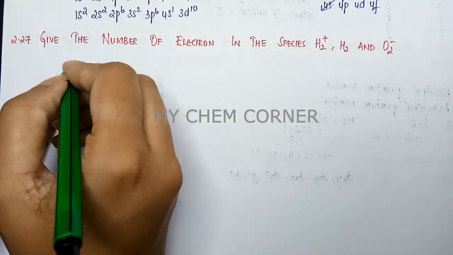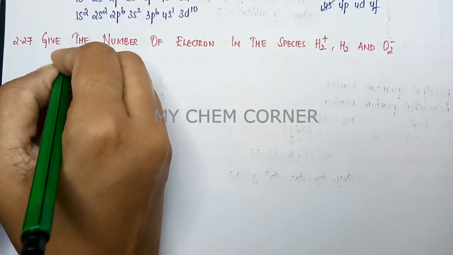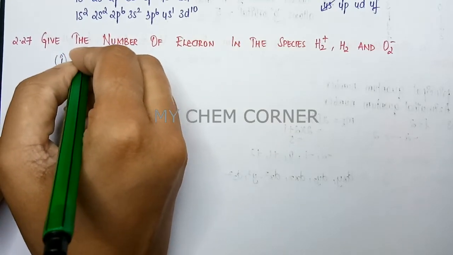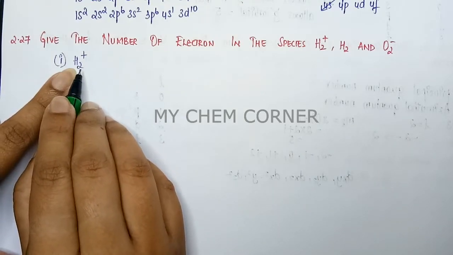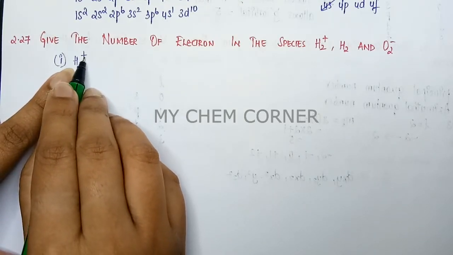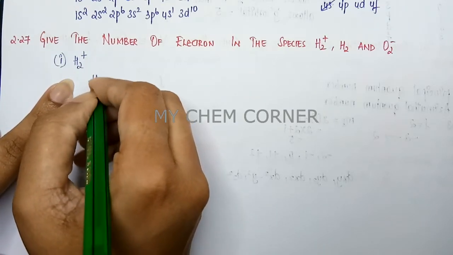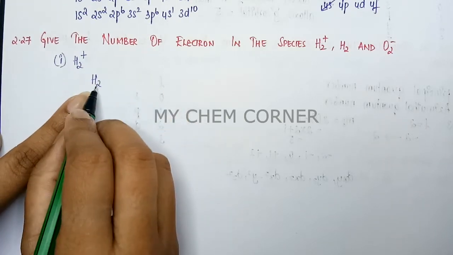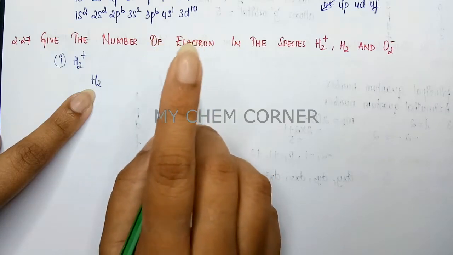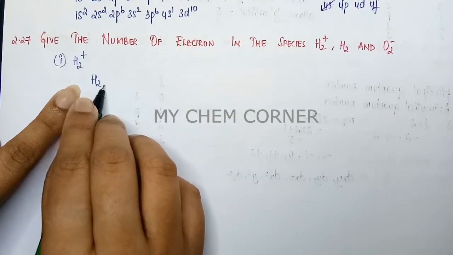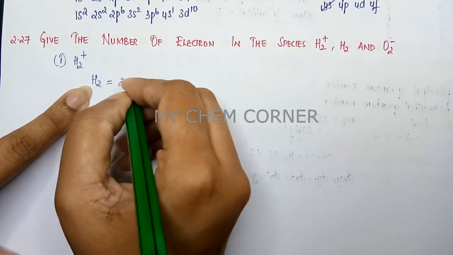Let's take our first example, which is H2+. For this molecule, if I'm removing that ion and just taking H2, H2 is basically a hydrogen molecule. One hydrogen atom will have one electron, which is the atomic number of hydrogen. I have two hydrogen atoms over here, so this equals two electrons.